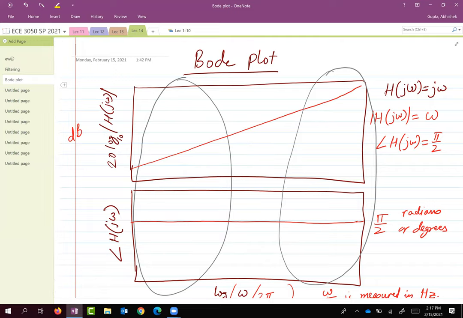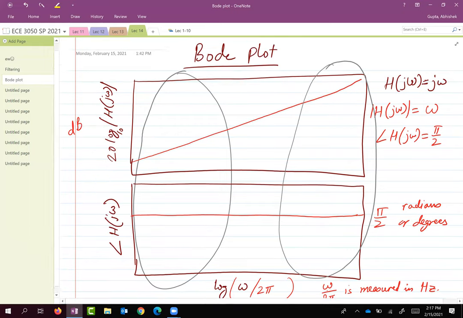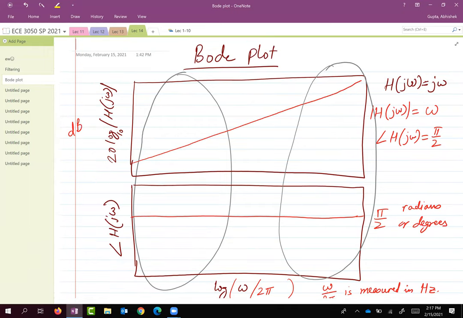In the Bode plot, you plot the log of frequency on the x-axis, and there are two y-axes. One y-axis is 20 log base 10 of the absolute value of H of j omega. And the other one is the angle of H of j omega. Ignoring the angle, which we don't particularly care about right now, we notice that the derivative system amplifies the high frequency signals and diminishes the low frequency signals. It becomes evident just by looking at the Bode plot of the system. Okay, that's what we have talked about so far.